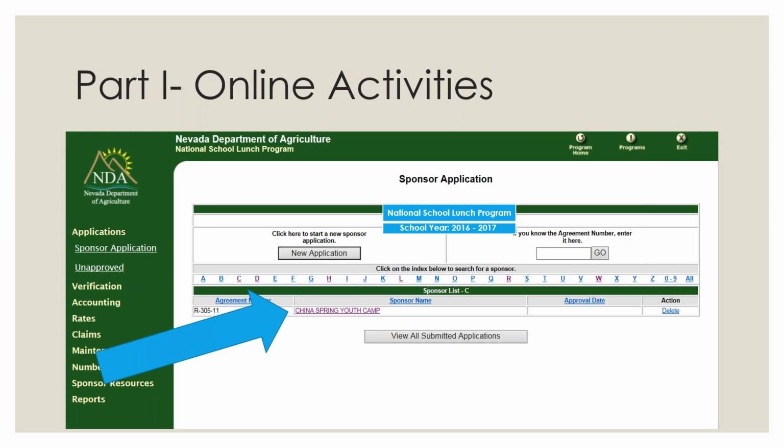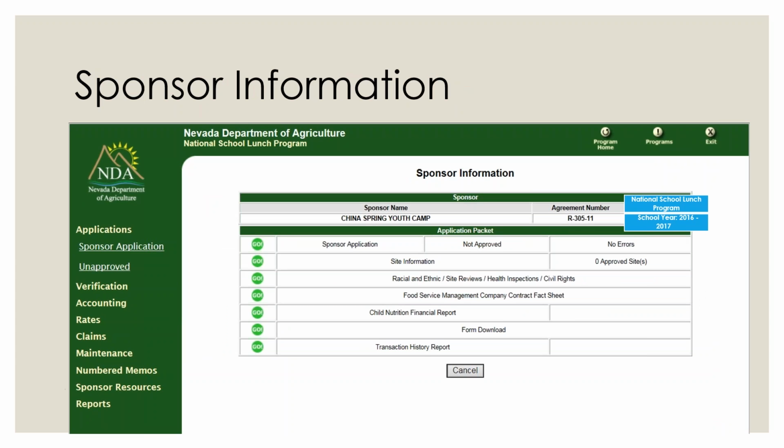So on the sponsor information, what you'll see is a screen like this. And this is the start of the application packet. So when you're in the 2016-17 forms, you'll want to go to that second Go button, which is the site information. Again, we're going to have you do the site information first.